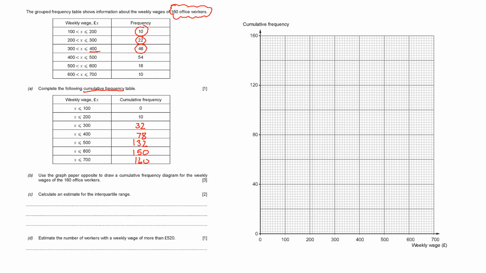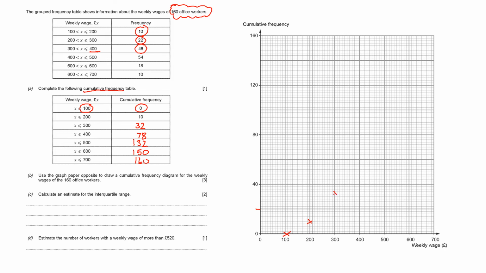So part B, draw this. This is your x-axis number. This is your y-axis. So at 100, we're on 0. At 200, we go up to 10. Okay, that's 20. So I'm only going halfway up to 10. At 300, I'm up to 32. Again, it would appear that every 10 squares is 20. This is going up in twos, okay? So 32 would be come down from 40, 38, 36, 34, 32.